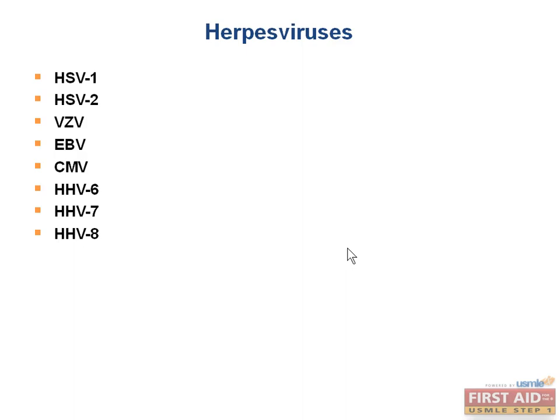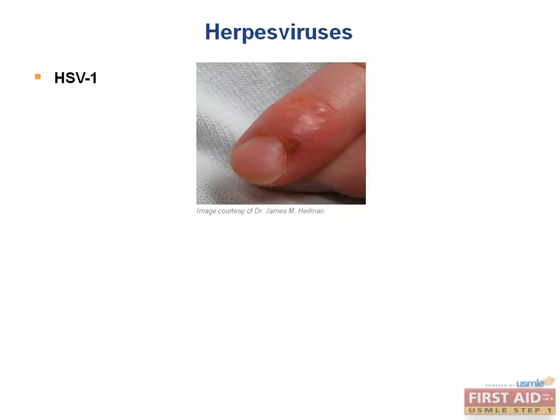Alright, now let's get back to the herpes viruses, which we skipped before. Here is the list of the members of the herpes virus family. Let's start with HSV1. Most adults are infected with HSV1 acquired through salivary transmission, but which usually results in an asymptomatic infection. Initial symptoms may include vesicular ulcerating lesions of the mouth, aka gingivostomatitis, the eye, aka keratoconjunctivitis, or the hand, known as herpetic whitlow.